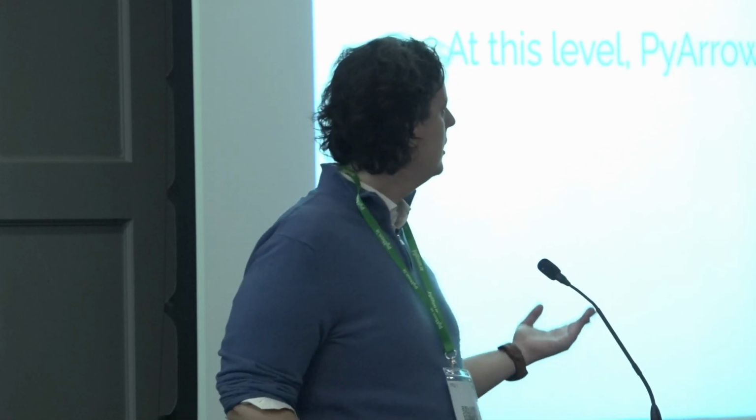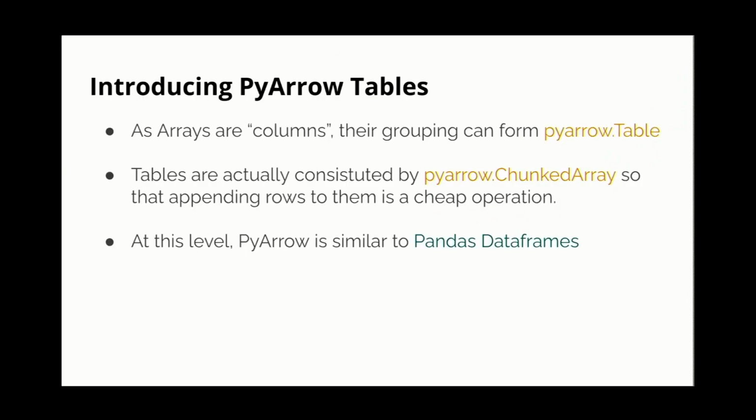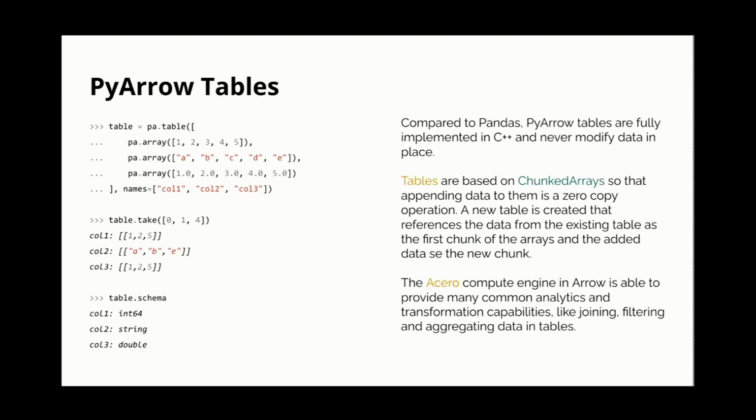At this level, the PyArrow table is something very similar to pandas DataFrames, okay? So here, for example, you can see a PyArrow table. It's a very simple table with some number of strings and columns. Obviously, you can build it through many different syntaxes. For example, you can use a dictionary instead of a list of arrays with names and things like that. But it was just to show you the raw idea of what I'm talking about.